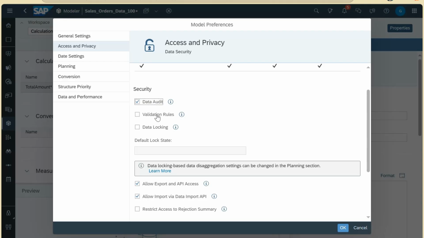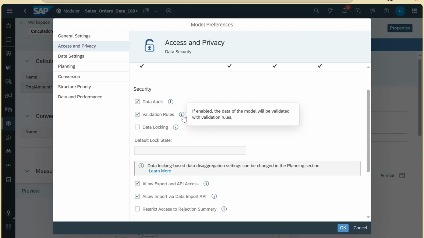Then you have the validation rule. Validation rule is important when you don't want any incorrect or inconsistent data to be loaded to your model. So during the data load, it will reject those data. That means when you use this validation rule, you will have some dimension tables.